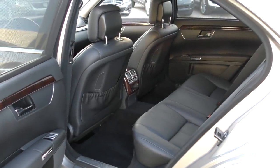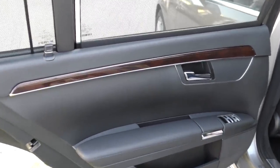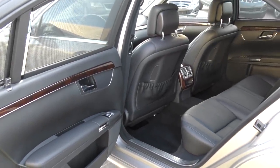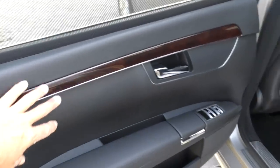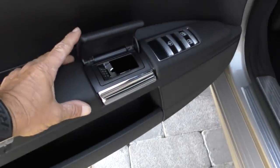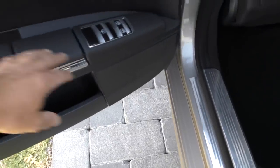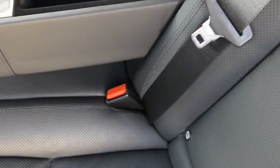Here in the back — beautiful black premium leather in this car, also has power side sunshades, which are nice, part of the upgraded package. Incredible quality fit and finish. This thing would have stickered in the $102,000 to $108,000 range, so it better be pretty friggin' nice — and it is. All the wood has a lovely feel to it, lovely trim around it, the pull handles are all high quality. You get a true ashtray back there. You can control your rear sunscreen, windows, and side sunscreens. Beautiful, soft, lovely leather in this car — absolutely nice to touch, it's so supple, it's like something out of a Jag.